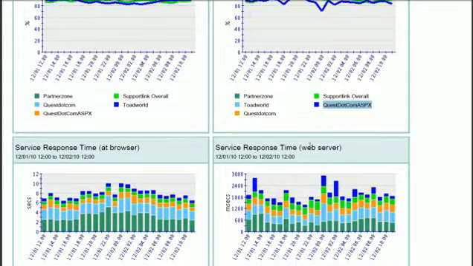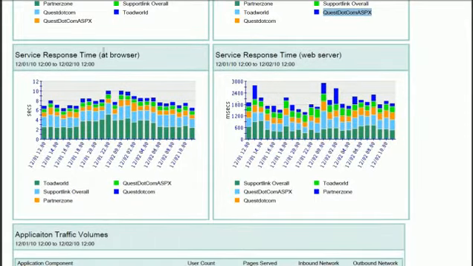So what we'll do is we'll keep that in mind as we look at the rest of this report, and what we can see, we see the service response time at the browser. So now this is looking, instead of the SLA, this is looking at the actual response times. And again, we can keep an eye on that Quest.com ASPX at around midnight. And we can see it's a little bit bigger, but it's not significantly bigger when we look at it at the browser, right? So this is the end-to-end time all the way back to the end user. Now if we come here and we look at midnight, it's a little bigger on the back end time. So we did have a little spike there in the service times, but nothing real significant.